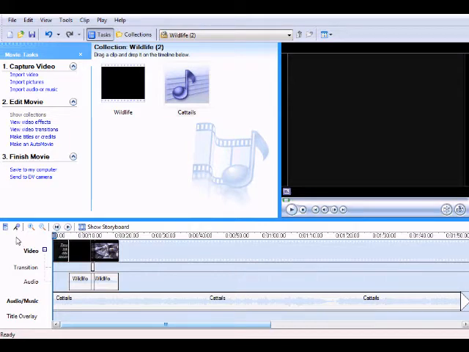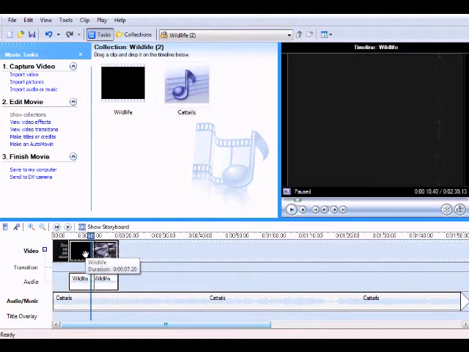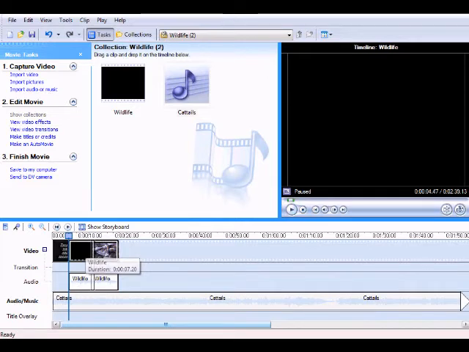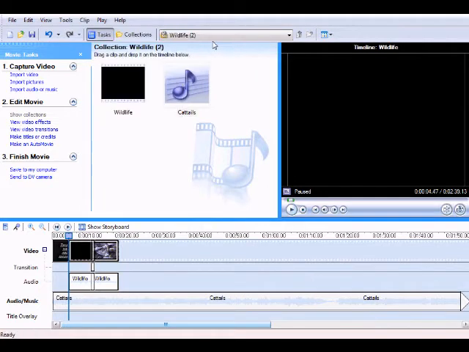Basically, what we can do is click on both of these clips here. We can either click and drag, or hit shift and click both of them. We can just click one, hit shift to select the other one, and go up here to clip, and hit audio, and we can go to where it says mute and simply click that.